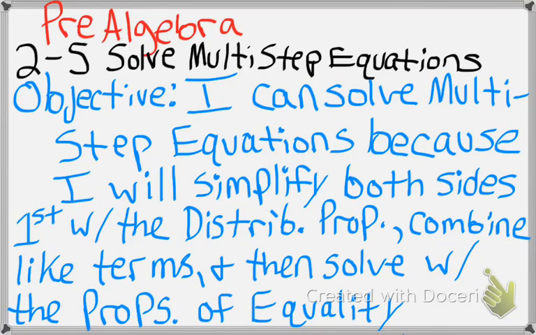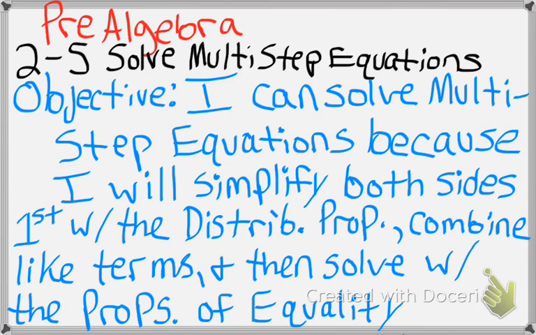In this pre-algebra video, chapter 2, lesson 5, we're going to talk about solving multi-step equations. I'm already going to start by telling you this section is going to have one small skill before we get it started, and then it's going to look exactly like we were doing last section in 2-4, solving equations with the variable on both sides. It's going to turn into just like that.